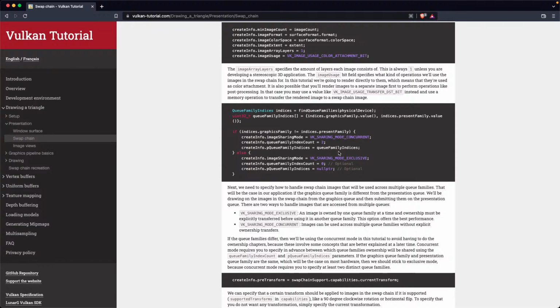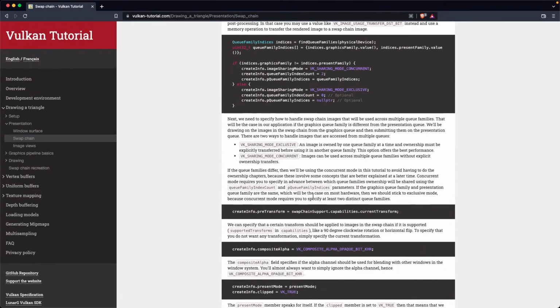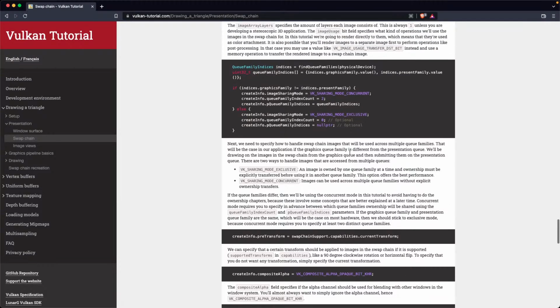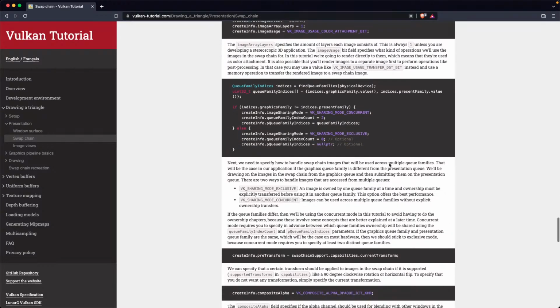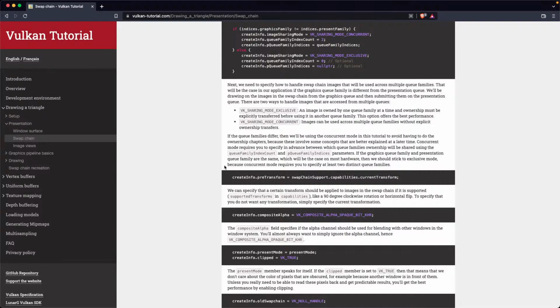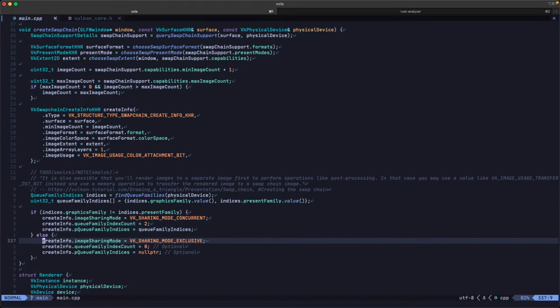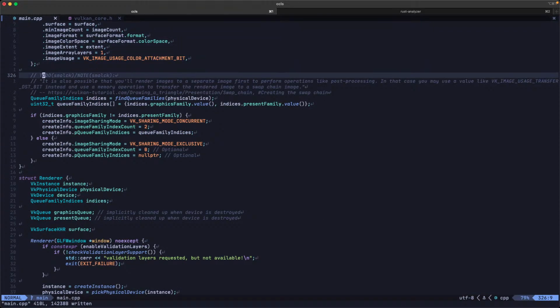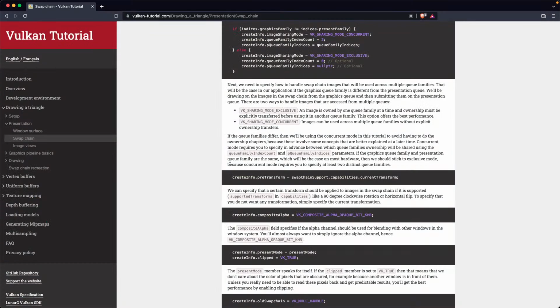So we'll be drawing on the images. So there are two ways you can do exclusive. And because you need concurrent if the graphics family and the present family aren't the same. This stuff is so annoying. It's like this stuff is fine, but it's just so much boilerplate. I mean, what are we at right now? I should just keep writing code and not worry about it. But we're at 410 lines of code, and we're still not even close to having a triangle on the screen, and that's just discouraging at times.